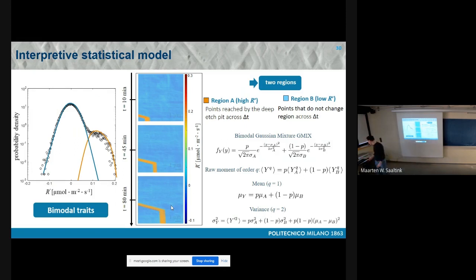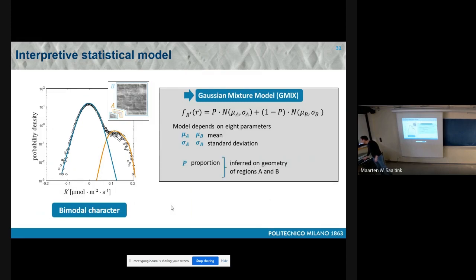The point is that you can clearly see that a Gaussian mixture model of this kind depends on a bunch of parameters, on 8 parameters. So you have the mean of the two distributions, standard deviations. Of course, you need the degree of spatial correlations of the two distributions, and then the proportions, and then, of course, at least the range of the indicator function, which is also a random field in this case.